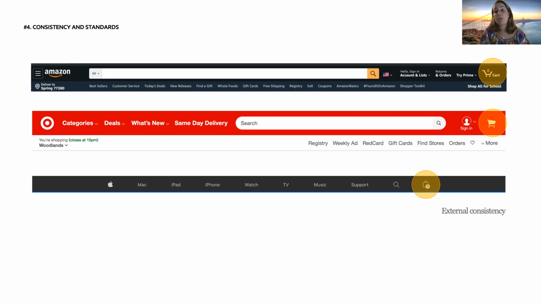Users are familiar with that feature because every time they open an e-commerce site, they have expectations on how that feature should work and where it should be located on the site. Probably you know this, but most of the shopping carts in e-commerce sites are on the top right corner. And that's not a coincidence, that's external consistency.